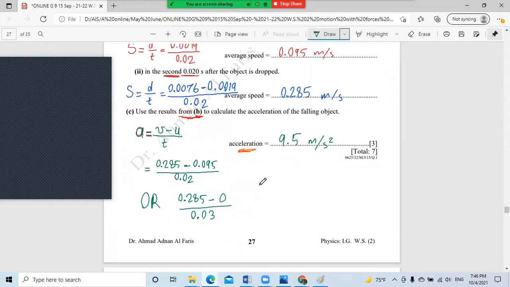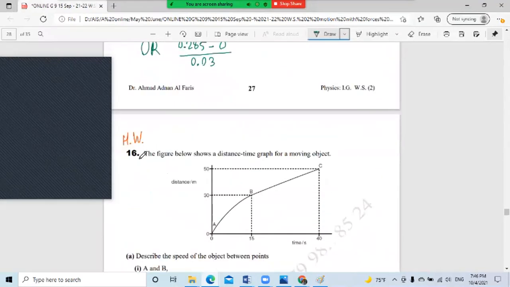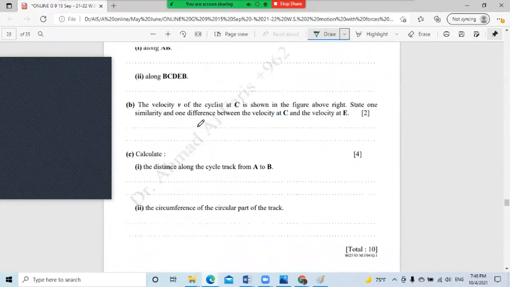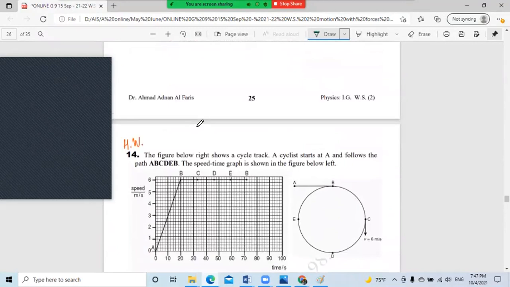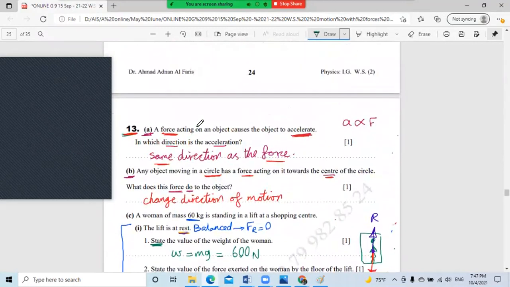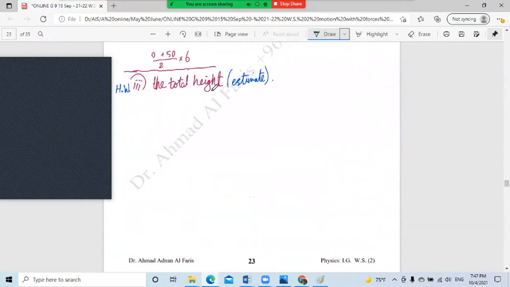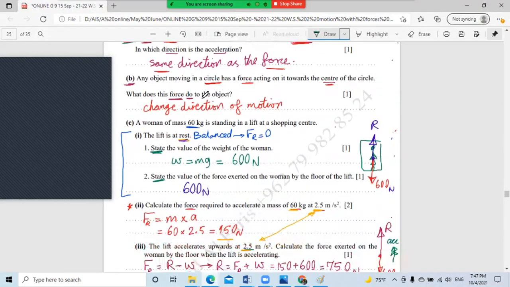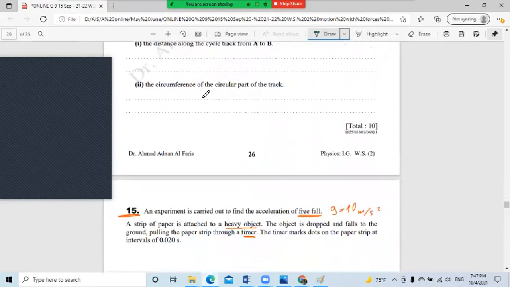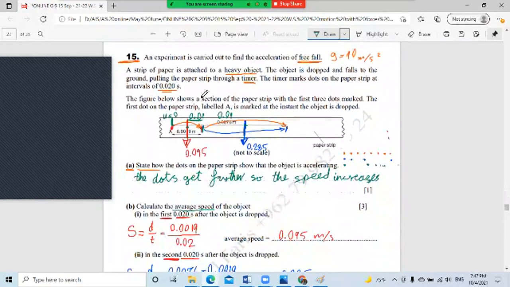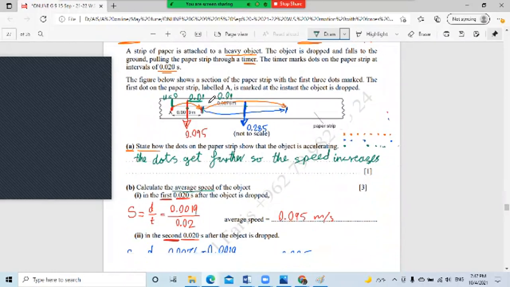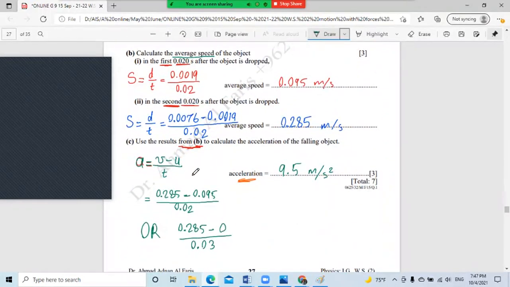Once again, I asked you for homework question 14, another homework question 16, okay, and question 11. I'm sorry, question 11, yes, a part of the question we added to estimate the total height. I want you to do these 3 questions. Yes, I'm going to show the diagram. And we are going to finish our class today at this point. I want you to study again and try to answer the whole questions from the beginning. Okay, that's it for today.